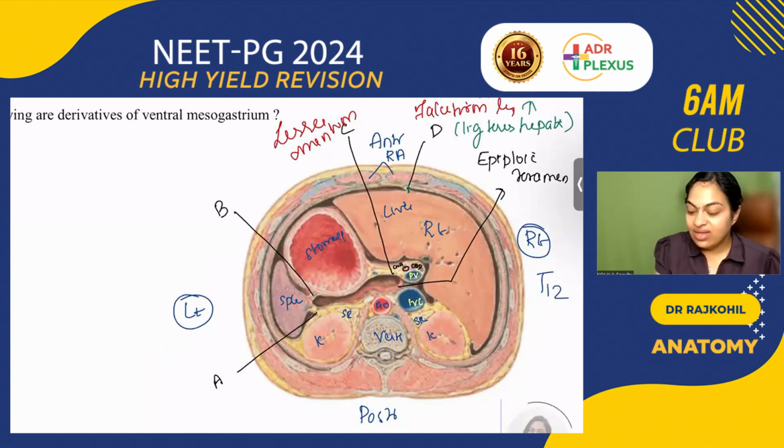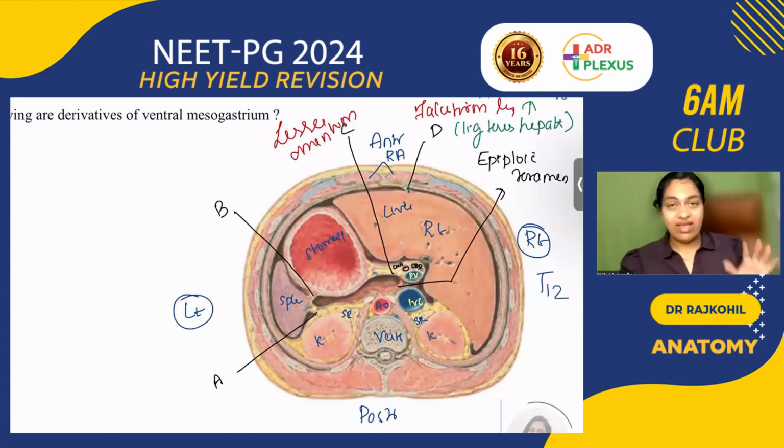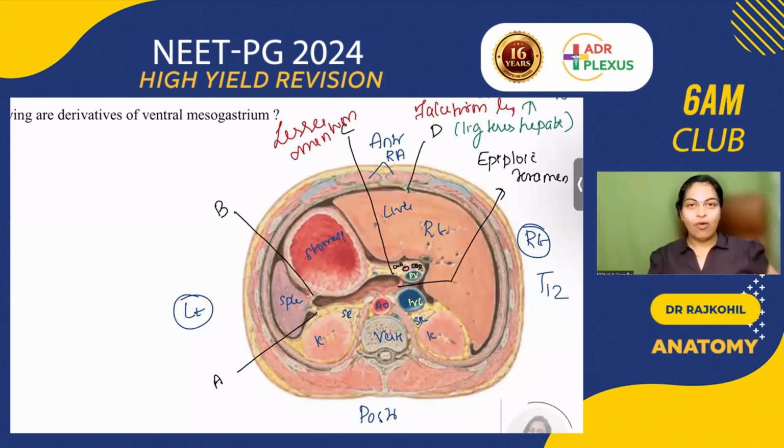obliterated left umbilical vein. You're not entering in the chat box, right? Yeah, very good, doctor, right? Yes, obliterated left umbilical vein. One more question can I ask you? You remember the Couinaud segments of liver, right? How many segments are there, doctor? 8 segments, right? This falciform ligament, it lies between which sectors or segments? Can you tell me, or can you just find it out? Okay. So these are all the high yield points related to this ligament.